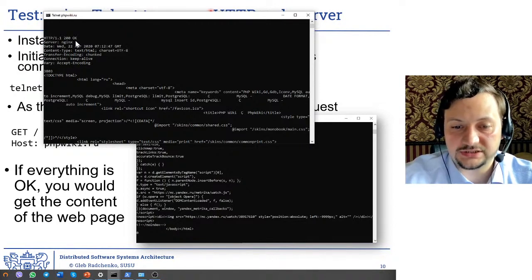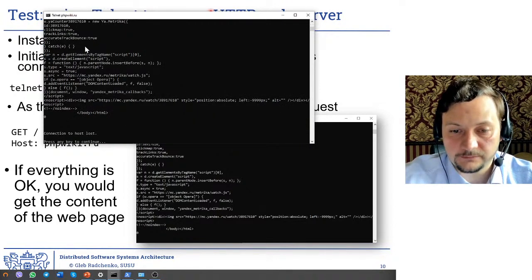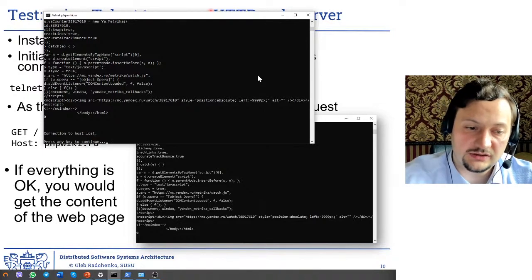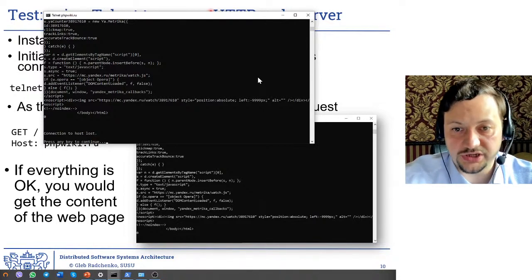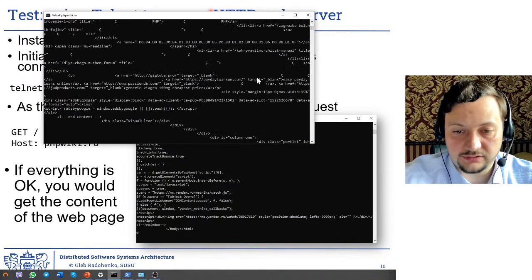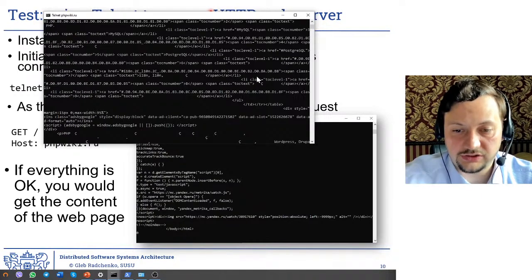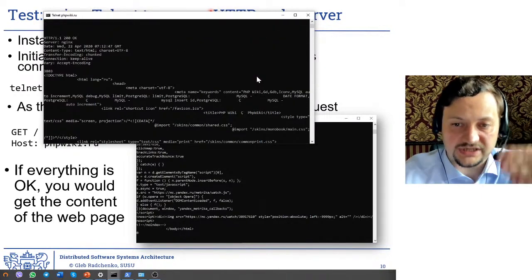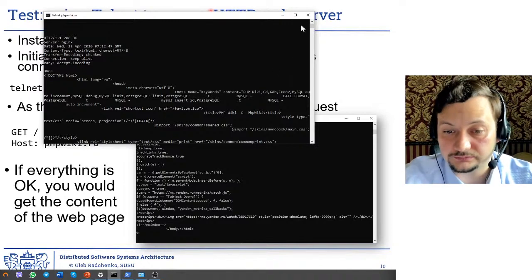And this website sent us the result. The server closed the connection, but you can see that very simple text requests can handle this HTTP protocol, which is the basics of this HTTP protocol.